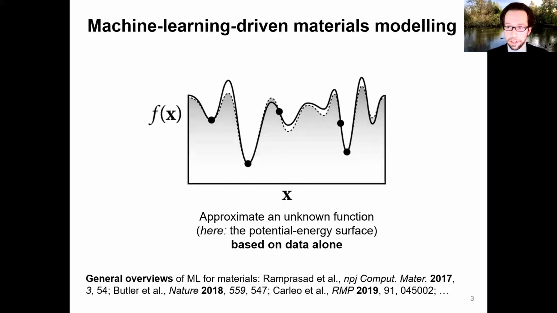My own research is in atomistic force-field-based modeling, but of course, machine learning is having a major impact in all various areas of materials chemistry. There are just a couple of really nice overview articles that I'd like to recommend if you're interested in that general area. So to make a machine-learned force field, you need three ingredients.